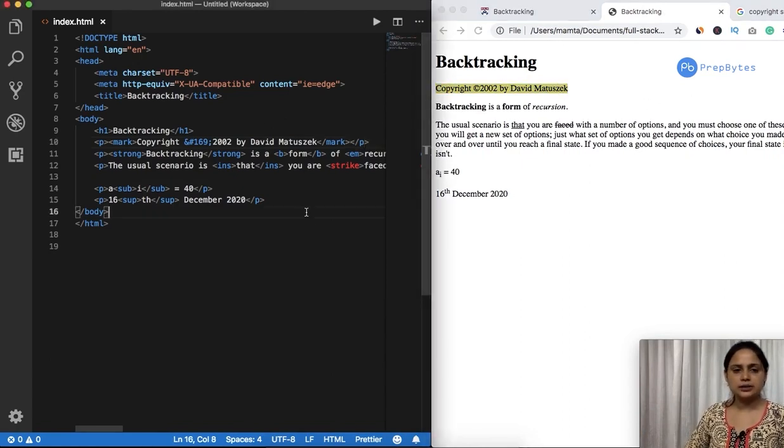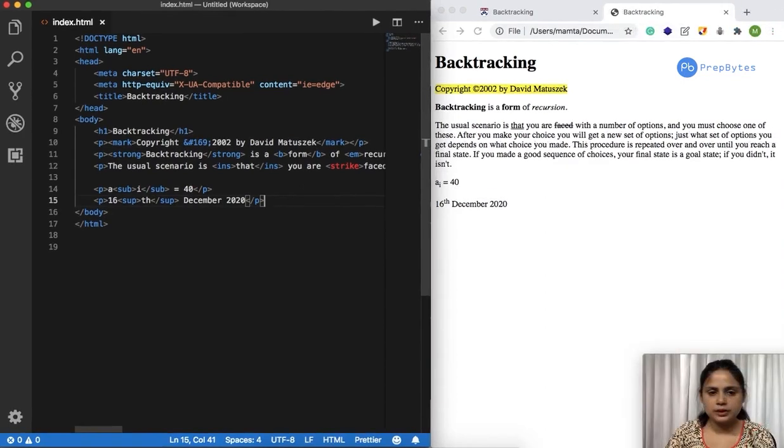Another very interesting thing that we have is pre and code. You're going to use these when you're writing a program, or basically when you have to add any coding snippets. So let's first try and understand the difference between the two. Next we are going to talk about the pre tag and the code tag. Both of them come in very handy if you have to add any code snippet in your HTML page. We will see the difference between the two. For that, first we will see the pre tag.